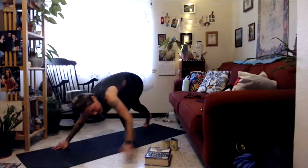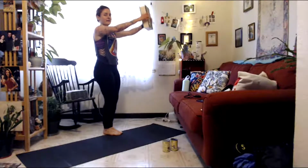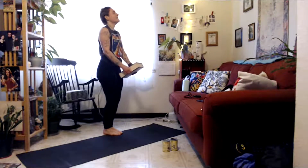When you get to 10, grab your book, your weight, whatever you're using, and raise up to the front. It's kind of like a Simba raise. You can think of it like that.